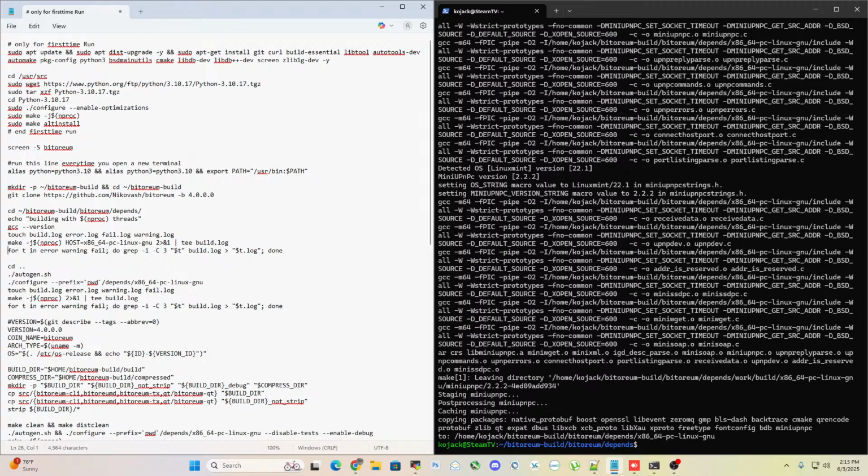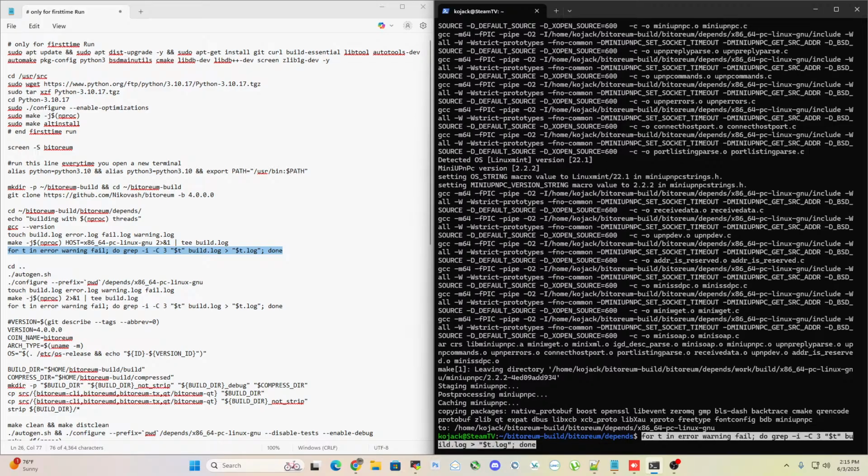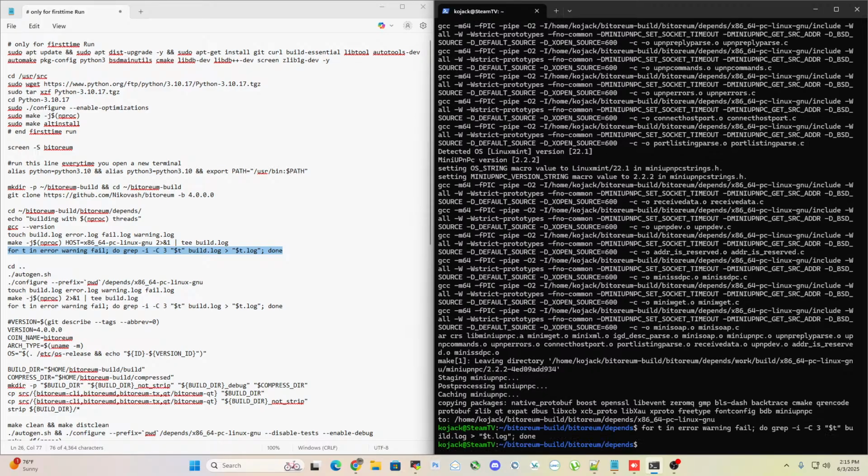Now, before we go into the main build, we're going to want to copy this line. What this line effectively does is we teed everything into a build log. Now everything with the word warning, fail, failure, or error is going to be put into various logs. So that if we need to go back and reference them, or if this had failed for some reason, we can see much more cleanly what those reasons are, as opposed to trying to decipher it from the build log, because the build log will have everything, good, bad, indifferent. So that's just a clean way that we can say, hey, it is what it is.